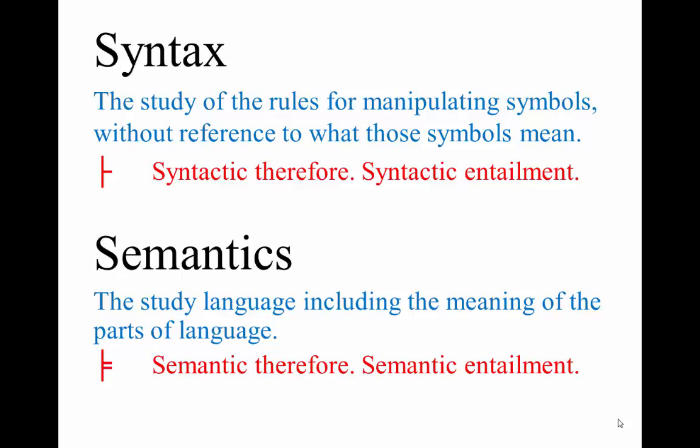This gives us a notion of therefore, of entailment, of validity that is specific to semantics. And we symbolize that using the double turnstile down here. This is the semantic therefore. It says that this conclusion follows from these premises according to semantic methods of confirming validity, such as truth tables. We're also going to have a syntactic therefore, which is this single turnstile. This represents syntactic entailment. This will be a separate way of showing that arguments are valid.